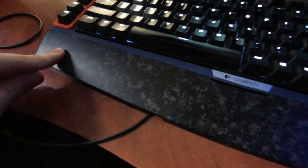I haven't done anything to it other than the wrist rest. I wrapped this in vinyl. So this is 3M vinyl, and it's a forged carbon fiber look. Wow, the sun just came out. Okay, anyway, you can really see the vinyl now.